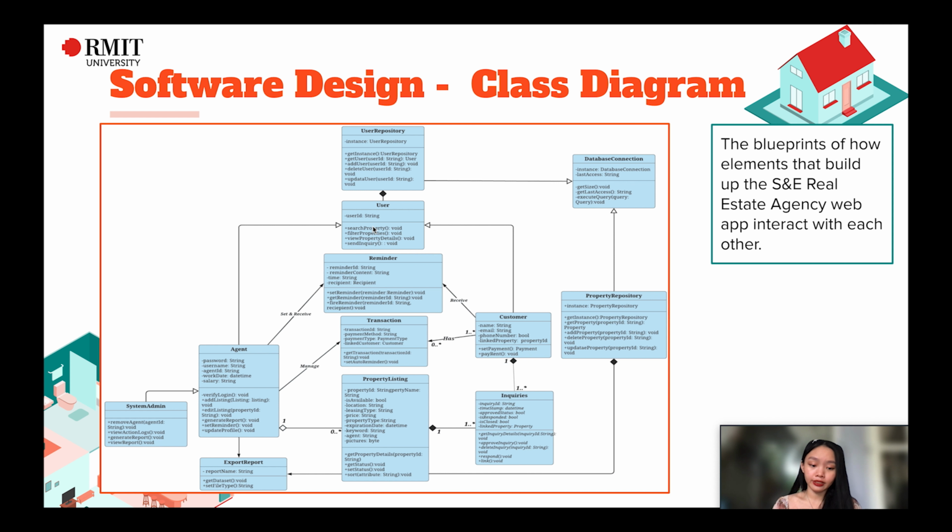action logs, etc. And then the next important class we have is the property listing class. This class has all the unique attributes of a property listing, like property ID, status, location, listing type, price, etc. And it is a composition of the agent class, meaning that a property listing is listed by an agent. It cannot exist without an agent. An agent can have 0 or more listings.